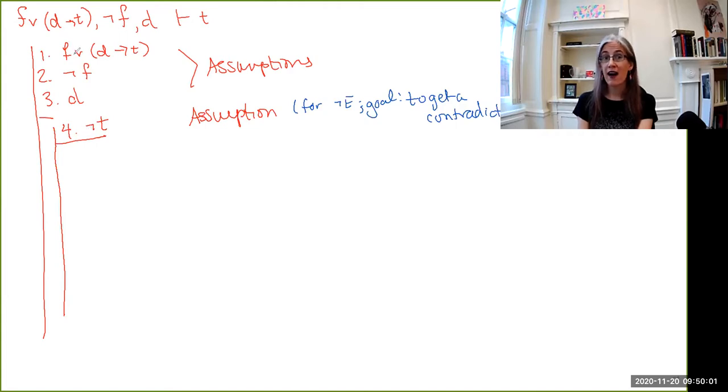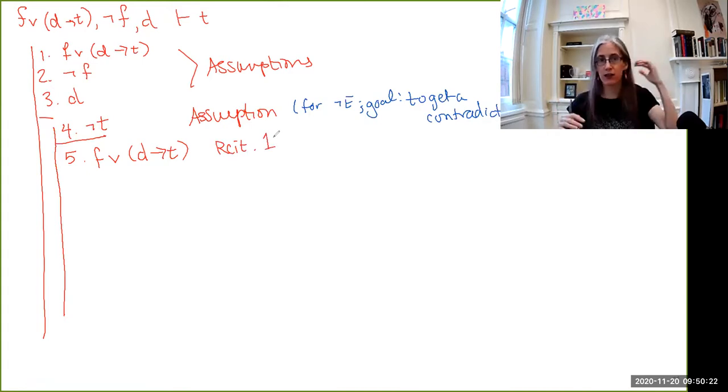We don't have something for getting rid of a negation unless it is a part of a sub-proof like this. So the only thing that we have is this disjunction. So here's a chance to see the disjunction elimination rule in process, in action. What I'm going to do is I'm first going to reiterate the disjunction down here, just so that we kind of have everything that we need in this little sub-proof and you're not looking back up to your premises and things.